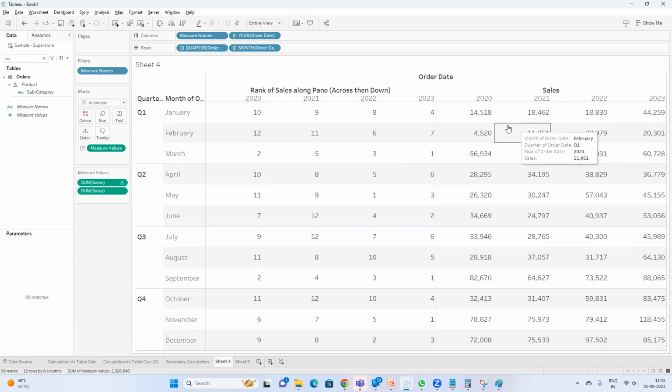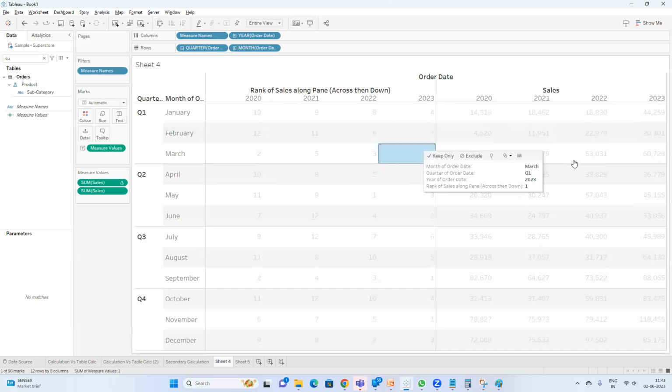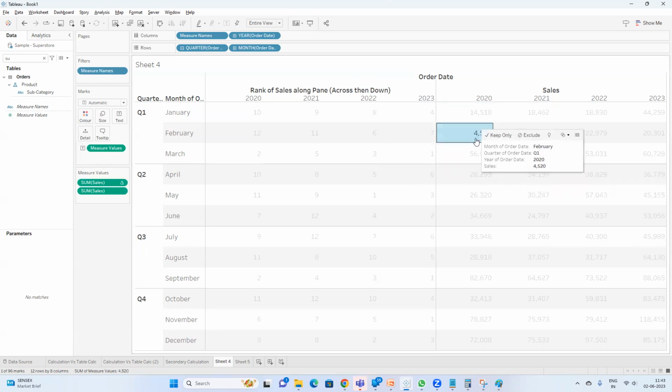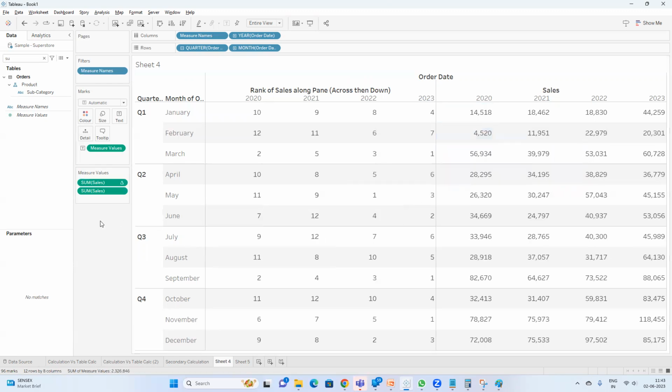So 3 into 4, there are 12 line items or 12 data points. So it will assign only 12 ranks. It will check all these data points, and whichever is the highest one will be assigned first rank. In this, 60,728 has the highest value, and 440 is the last value. So that will calculate ranks for that particular pane.